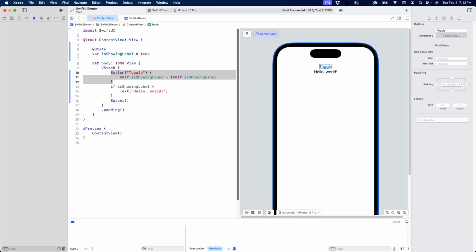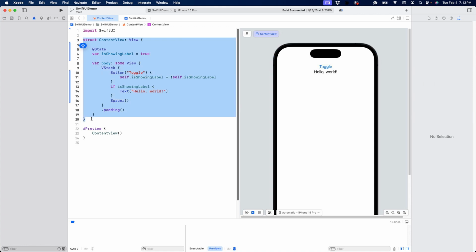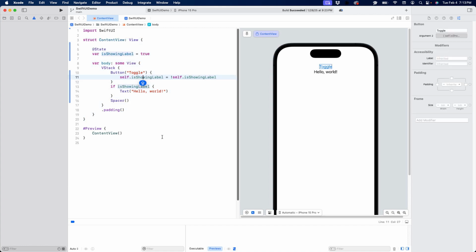So yeah, we have here our SwiftUI view, and how are we affecting the label? How are we hiding it? Again, we have a button. So this looks similar. We have something that gets executed when we're pressing the button. We didn't have to control drag. We didn't have to make any connections between our visual representation and our code, by just writing the button code or by just dragging the button component on here. Oops. We get this function that executes.